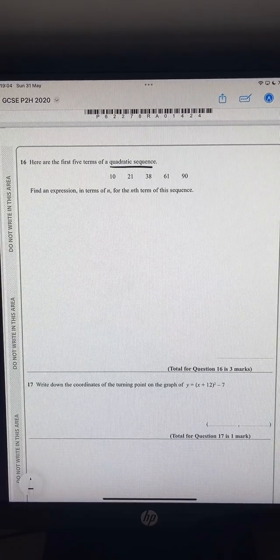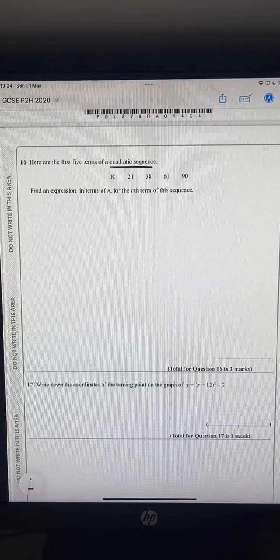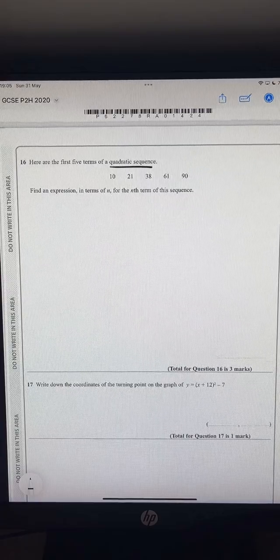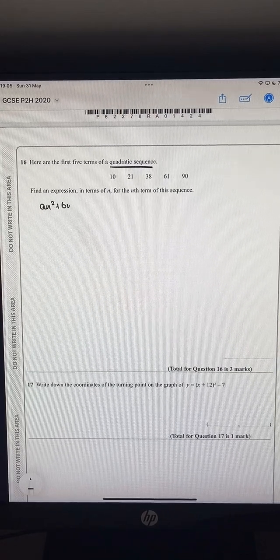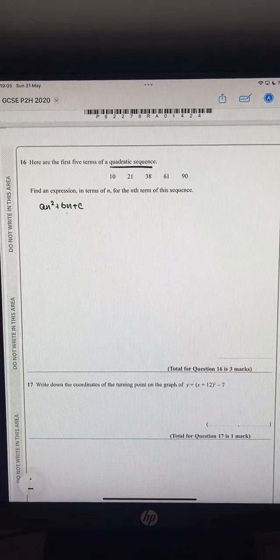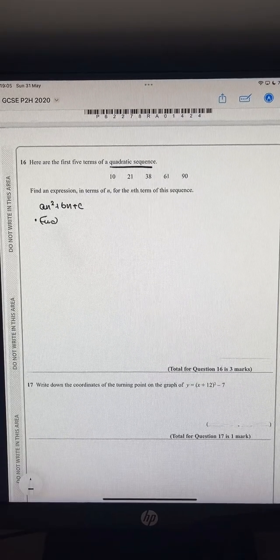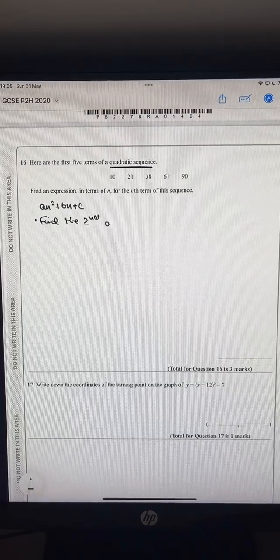Okay. So a quadratic sequence could come up for 4 marks if it is a harder one, but they're quite standard. There is a standard way of solving them, so most likely they'd be 3 marks. They could be nice and give you 4. It depends on what they give the marks for. So for this one, 3 marks. Let's get right into it. Find an expression in terms of n for the nth term of the sequence. So here it looks like an squared plus bn plus c. That's what the quadratic sequence nth term formula looks like. So we need to find this. I'm going to write down all the steps so you can visually see it. Find the second difference because it's quadratic.